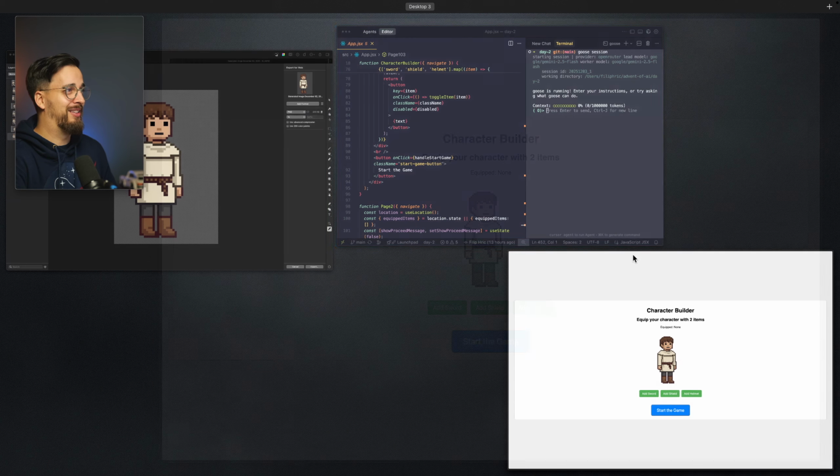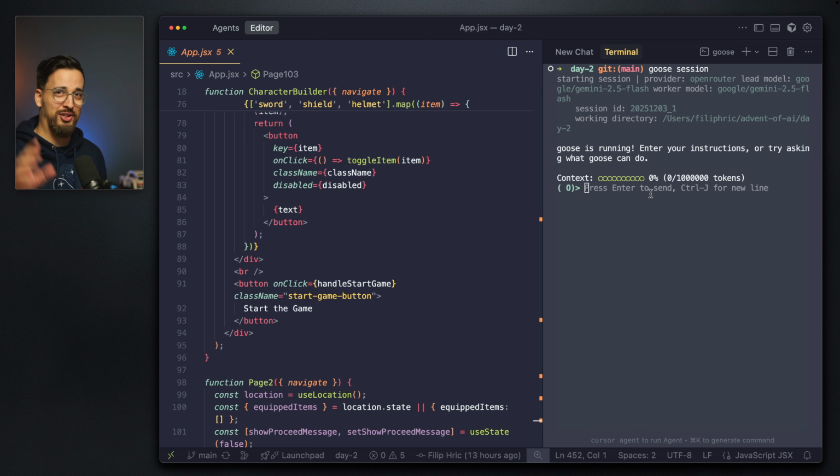So that was a fun little game, as I mentioned. All of this was just a combination of terminal and Cursor, so I can actually see what Goose is doing, and it was surprisingly quick. I just used the lightweight Gemini Flash 2.5 for that, and it worked really well. Some of the things I edited manually, some of the things I did using AI, and it was a lot of fun. If you feel like joining the challenge, I suggest you do. It's a fun little practice. You have something to practice your AI skills on, and I'm kind of a fan of that.